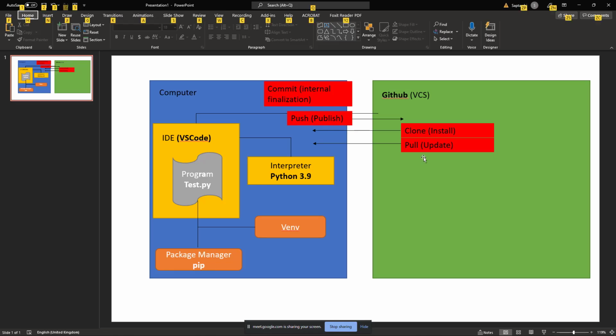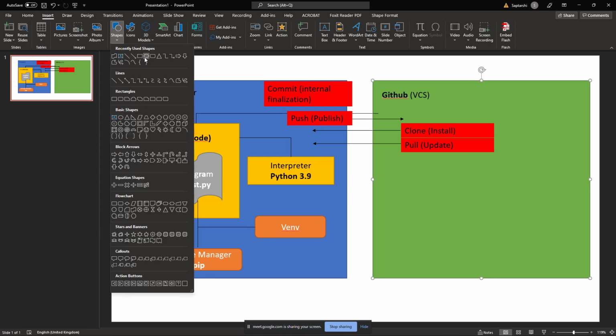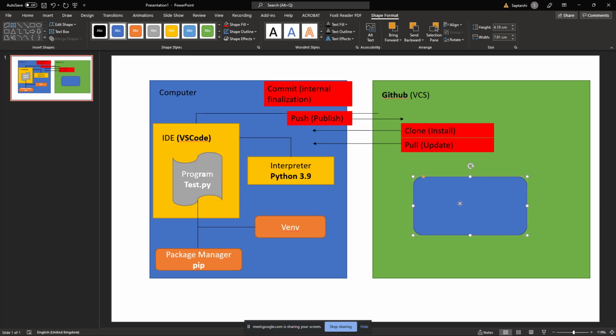In this diagram, in the VCS part, we have created a new repo. Let me put a shape here. So we have made a repo here. The VCS is a kind of domain where you host all your repositories. Here, for example, I made mine on GitHub. VCS is the general term that we use, and GitHub is the VCS that we are using for this one. So test repo is our repo name.